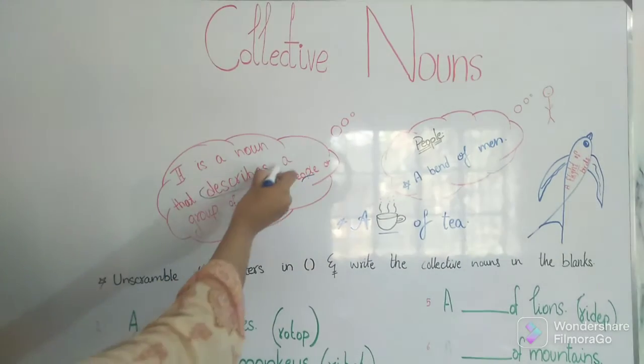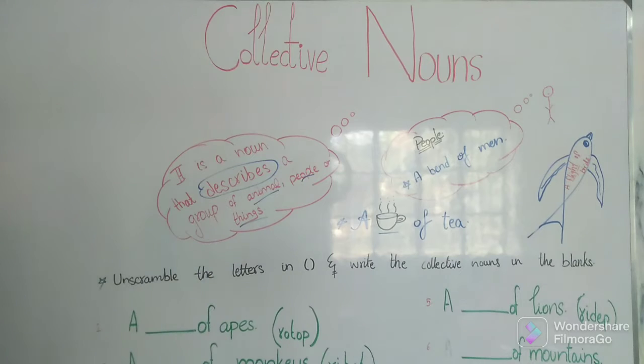So what collective nouns are - they are just groups that it describes. The word describes the group of animal, people, or a thing, and how many people are there, how much that thing is, a kind of the quantity of that thing. And if a word is animal, so we can say a tribe of animals. So collective nouns are those who just describe the group of anything - that can be animal, things.